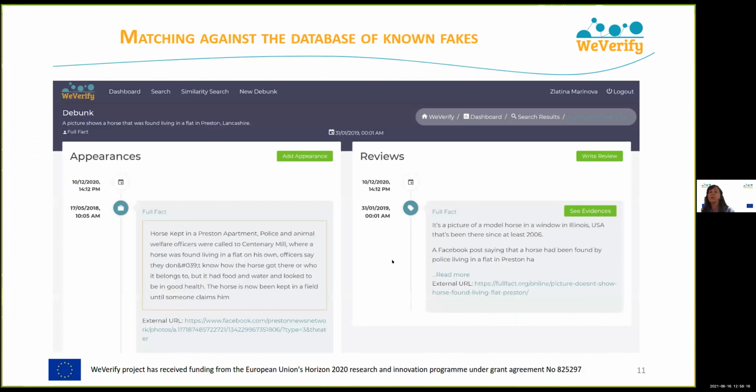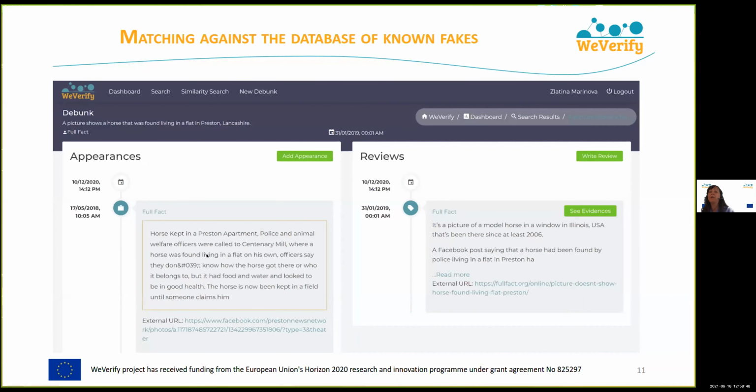So what allows us to do that is, inside the database of known fakes, each of the debunks. This is the text of the debunk. It was done by Full Fact, but what we can see is that, as I said, using NLP techniques, we have created additional semantic information. So we know that the review is from Full Fact and it's showing a picture, and this is the URL, so you can go there.